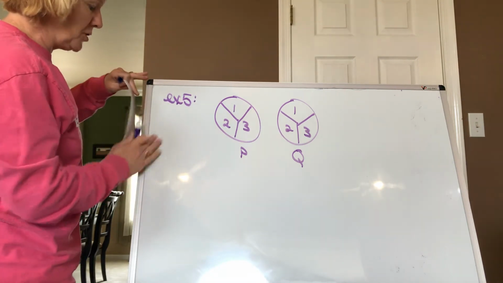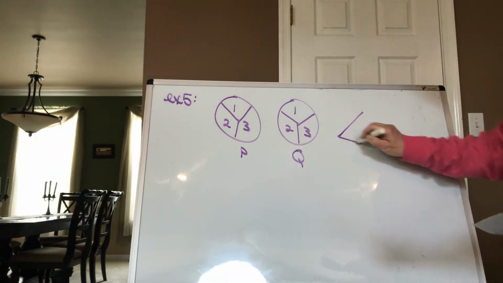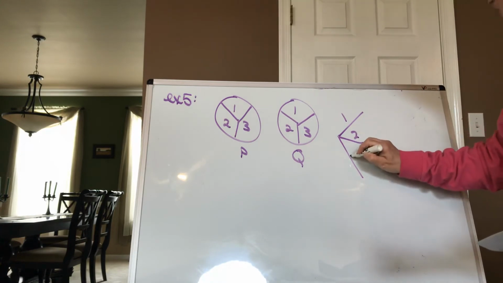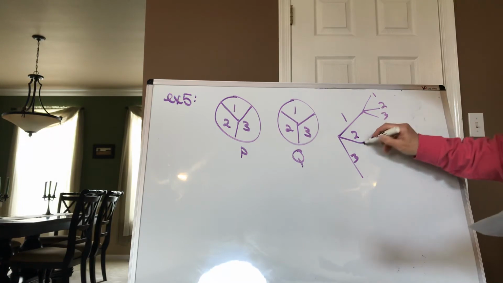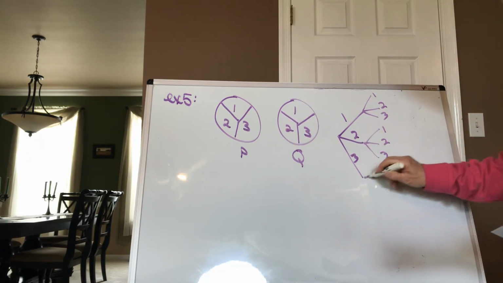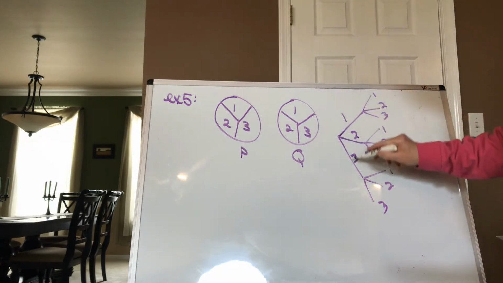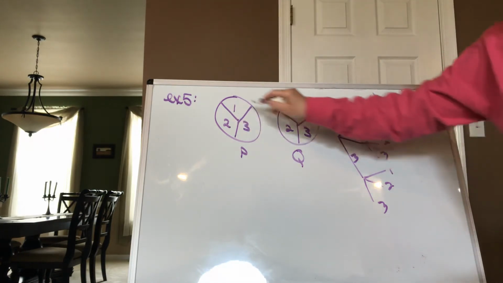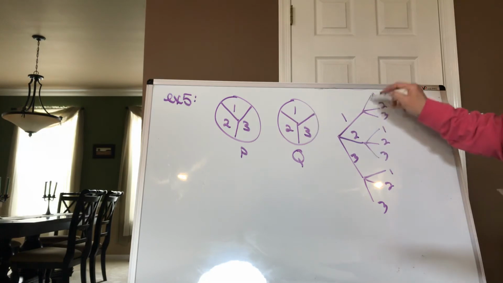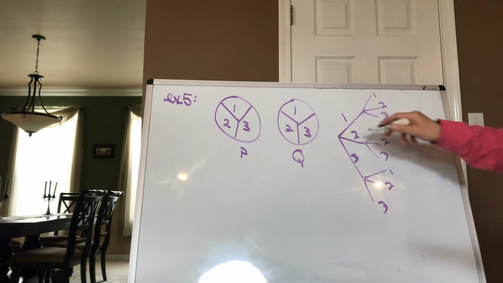Now, this is one where you have to find the outcomes. So, we're going to draw a tree diagram. Spinner P, I could get 1, 2, or 3. Now, spinner Q, I could get 1, 2, 3, 1, 2, 3, 1, 2, 3. So you understand what this is. These are the possible outcomes on spinner P. I could roll a 1 or spin a 1. And then when I get a 1 there, I go and spin this one and I could get a 1, 2, or 3. Same thing here. I could get a 2. I'd spin this one and get a 1, 2, or 3.